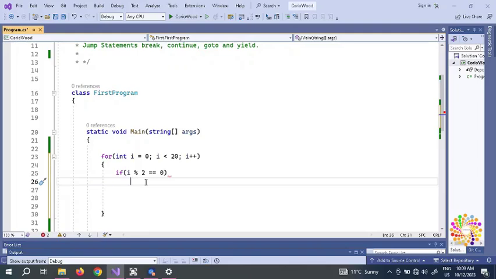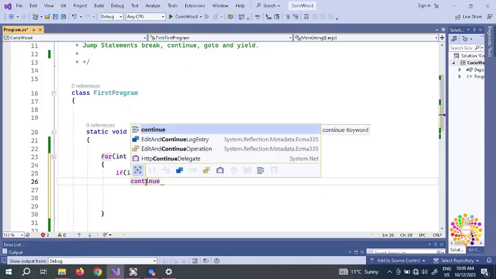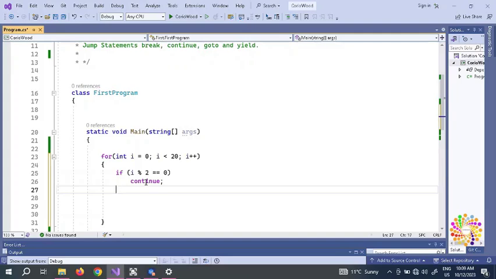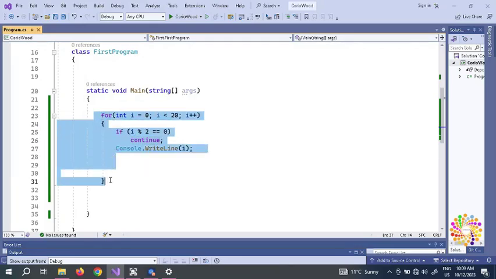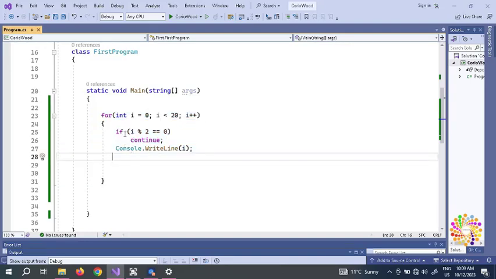Then what we're going to do, we're going to continue. So what happens now is that this is going to give us only the odd numbers. So we put a Console.WriteLine, and we put an i. Now if you guys observe here, we didn't put any curly braces like here. Why didn't we put curly braces? Because here you don't need curly braces, because we're already inside the for loop. If you have another if, then you need to put them. But even if you don't put these curly braces, it's fine. We just continue the loop.